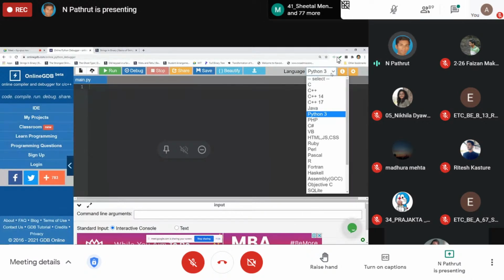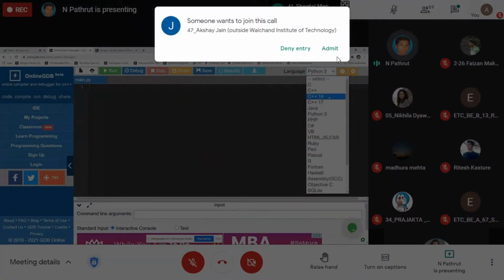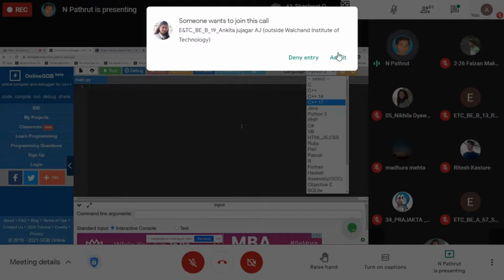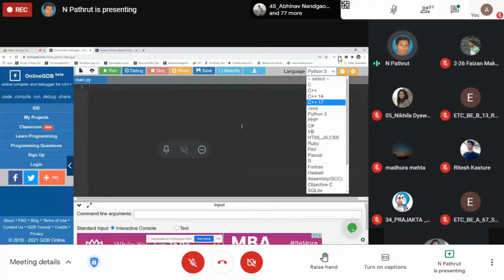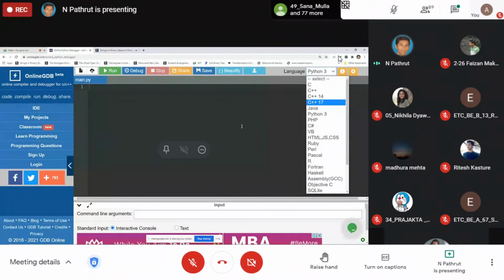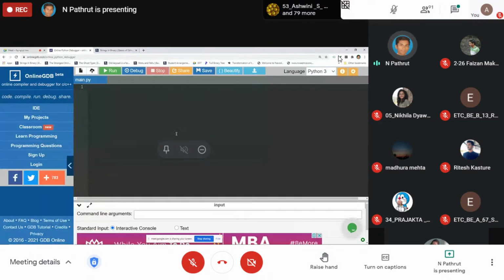And this debugger is not only for Python, you can give input for all these programming languages. So this platform will not only help for the preparation of the Wipro NLTH program, but apart from that, for your curriculum as well as projects and many other preparation purposes, you can utilize this site. Keep in mind onlinegdb.com. Here I am utilizing this platform for Python.